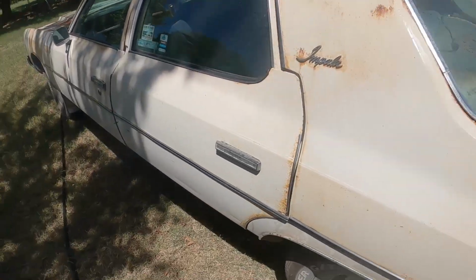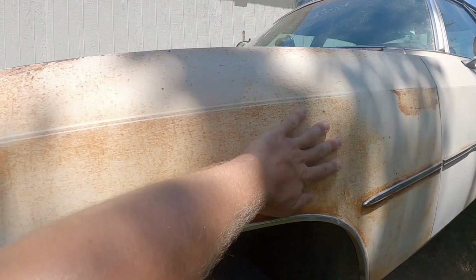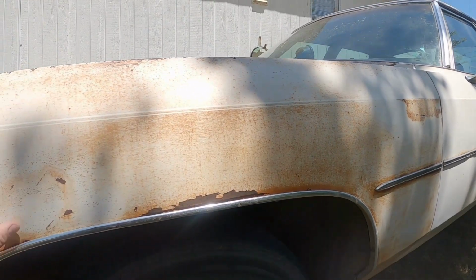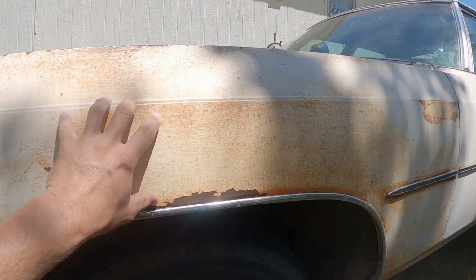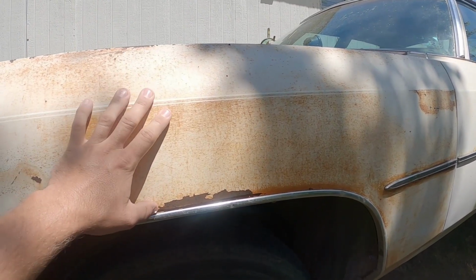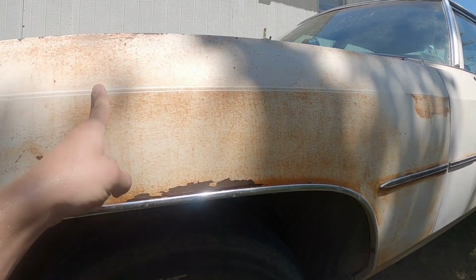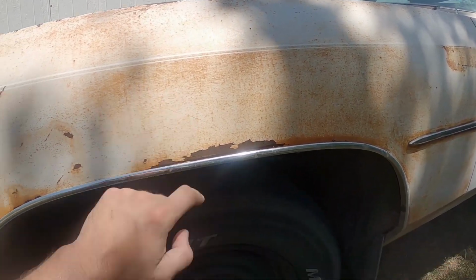So first off, this right here is what my fenders both looked like. It's just real, all kinds of yellowing going on here. You got kind of that rustic look popping through. This paint's terrible. This car really needs to get repainted. You can see it's all chipping away here. But I'll run over to the other side where I've already Comet washed and I'll show you the difference.